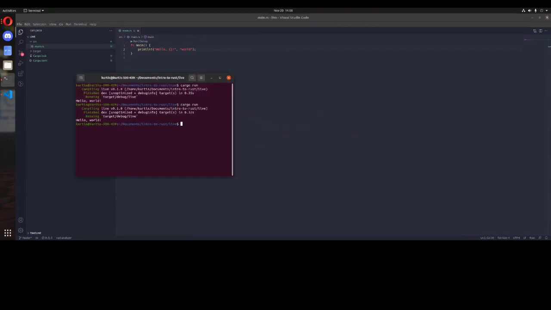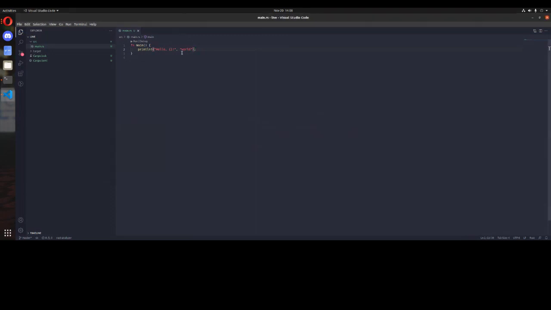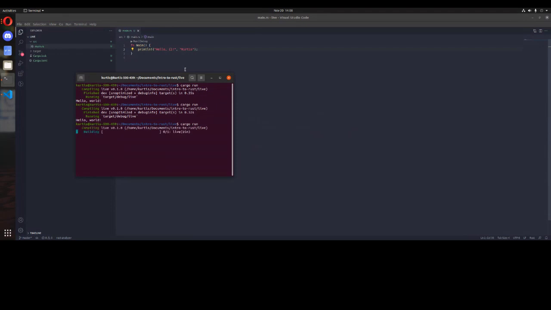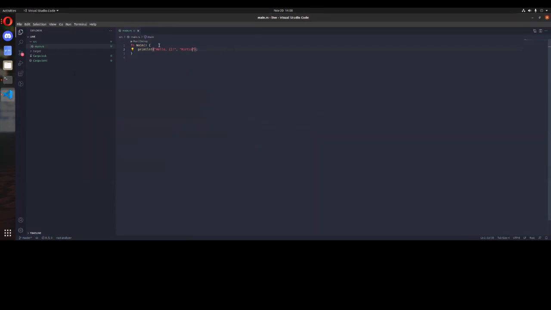And if we run that, it prints the same thing. But now if I change this to my name, it prints my name. And that's basically how formatting is going to work for everything. We will go over a little bit of extra stuff when we get to it. But for now, that's all you need to know for formatting. It's very, very simple and easy.